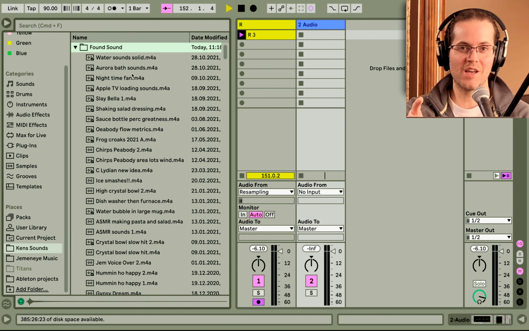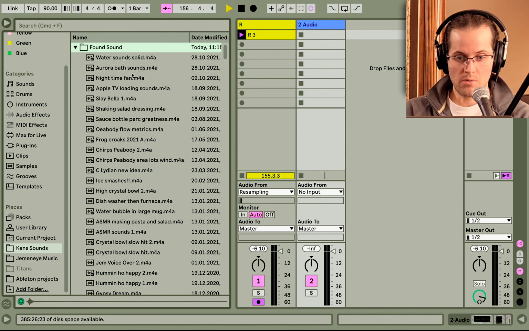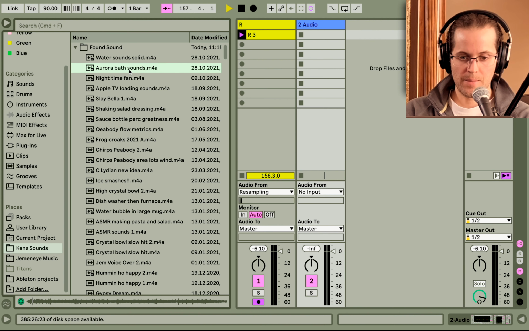And if you stick around to the end, I'm going to take our finished output and show you two unique techniques that you can use to completely change it into something different. So stay to the end. So we've got these sounds, and if you go through them, if you have this little icon right here, you'll be able to hear them.